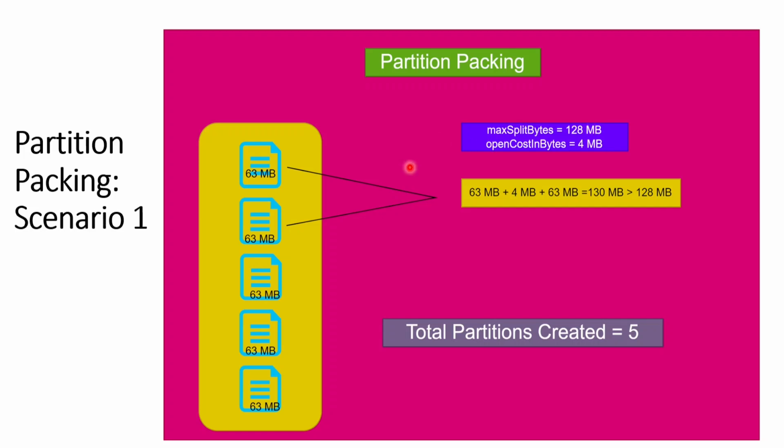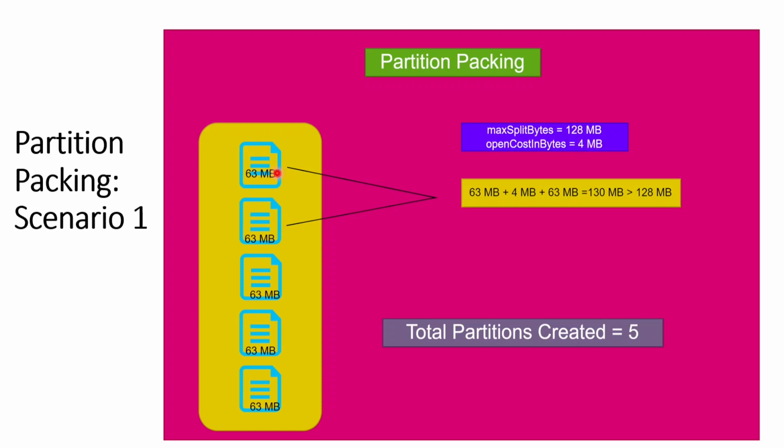Now the Spark engine will start combining multiple files in order to create a partition. First of all, this is 63, which is already less than 128 megabytes. So it will try to add one more file along with that in order to create a maximum partition size of 128 megabytes. But whenever we add 63 megabytes with another 63 megabytes, the size will be 126, which is less than 128. We might calculate in that way, but that is not the right calculation. Why? Because whenever we have to combine multiple files, the Spark engine needs some buffer size, that is open cost in bytes, which is 4 megabytes.